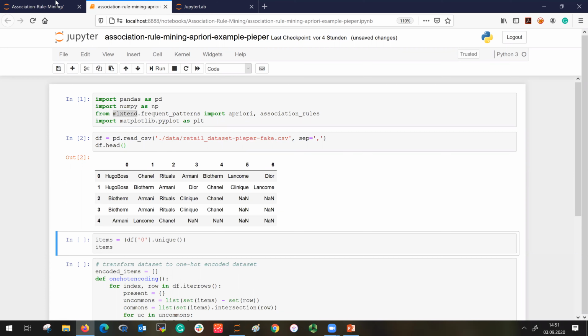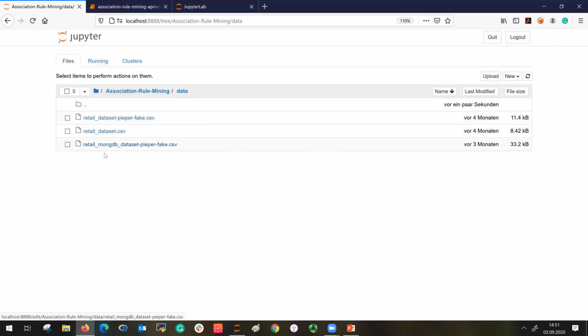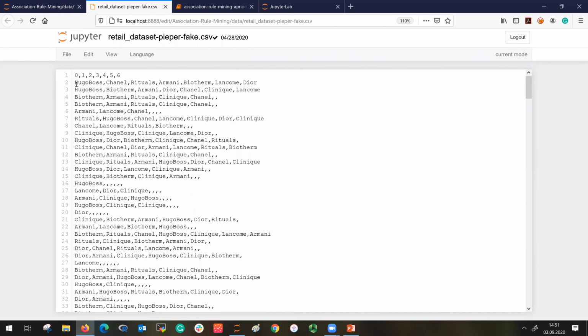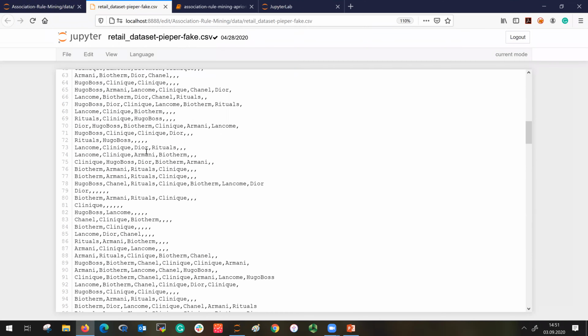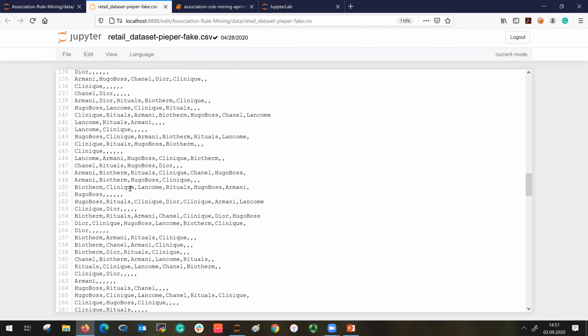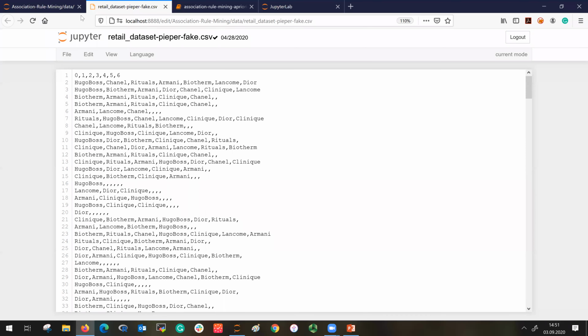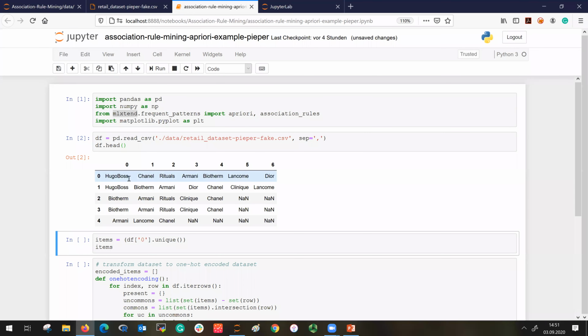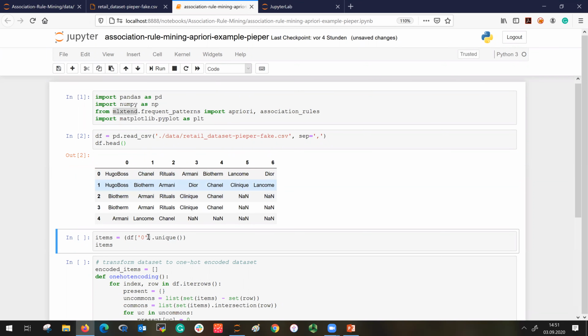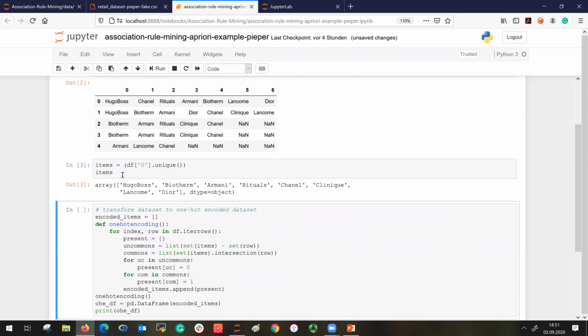So when we go to this directory, maybe it's better explained. We say PEPA fake. You see essentially just a shopping basket, and these are the products that have been bought in the different shoppings. It doesn't matter who's shopping this, it's other algorithms. Here it's just the plain shopping data. And you see here some of the names, which of course are also simplified. We can go through it a little bit, looking at what brands are there.